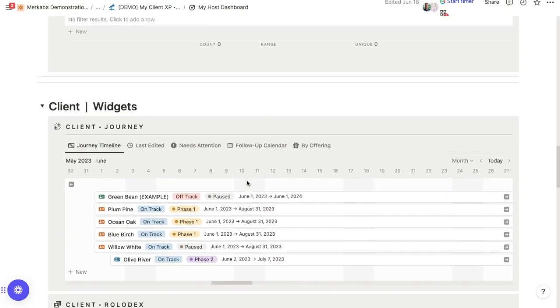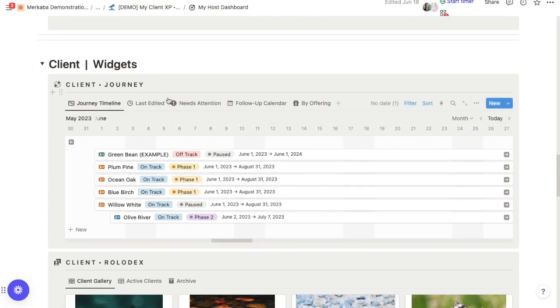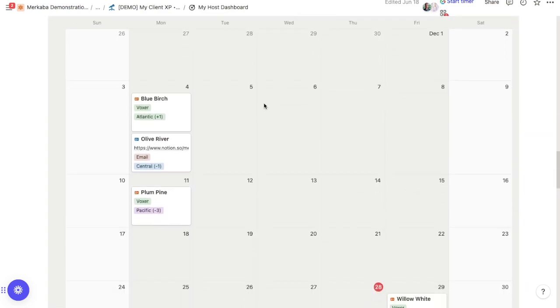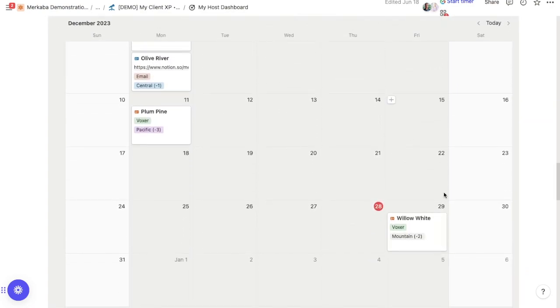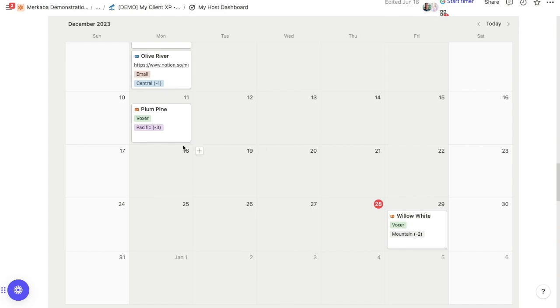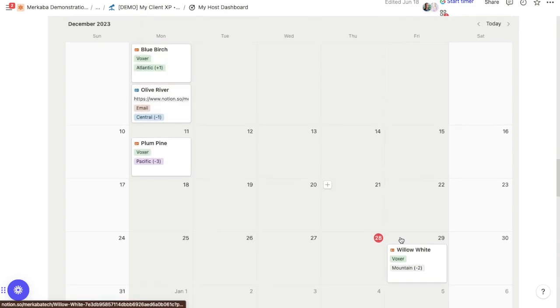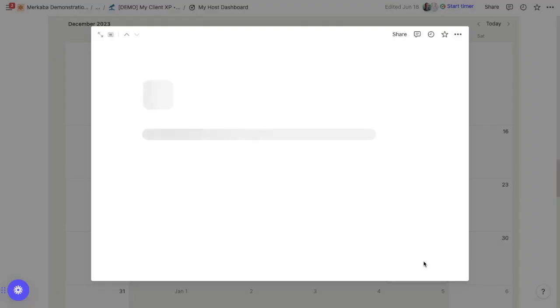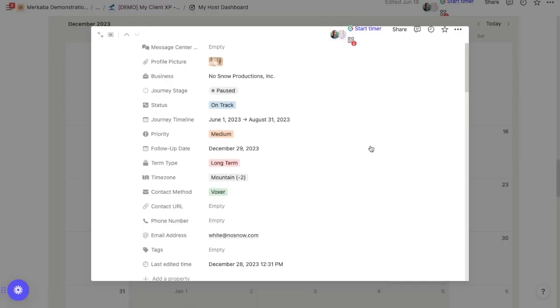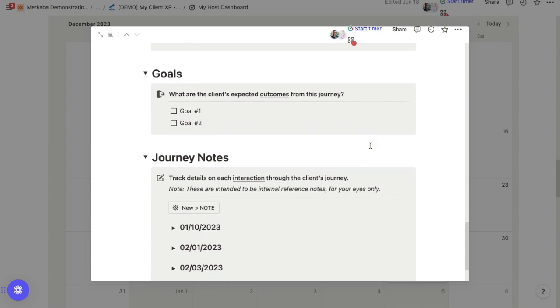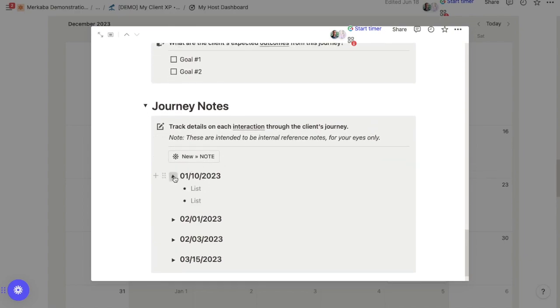So in my clients widget area, there's a follow-up calendar. And in that calendar, I'm able to see all the people I need to talk to, all their little profiles, right? So then I can easily just click into the profile, scroll down to the journey notes, see where I left off, and then go from there. Tackle any tasks I need to tackle.